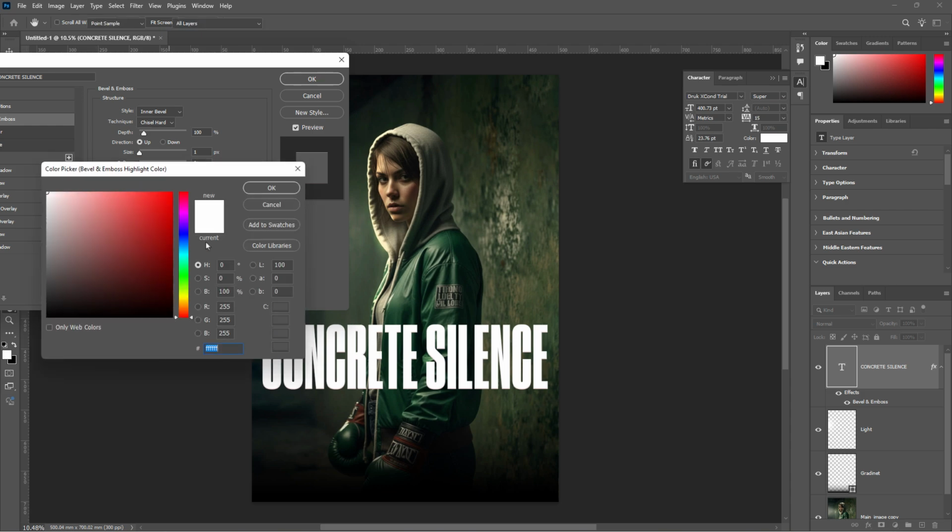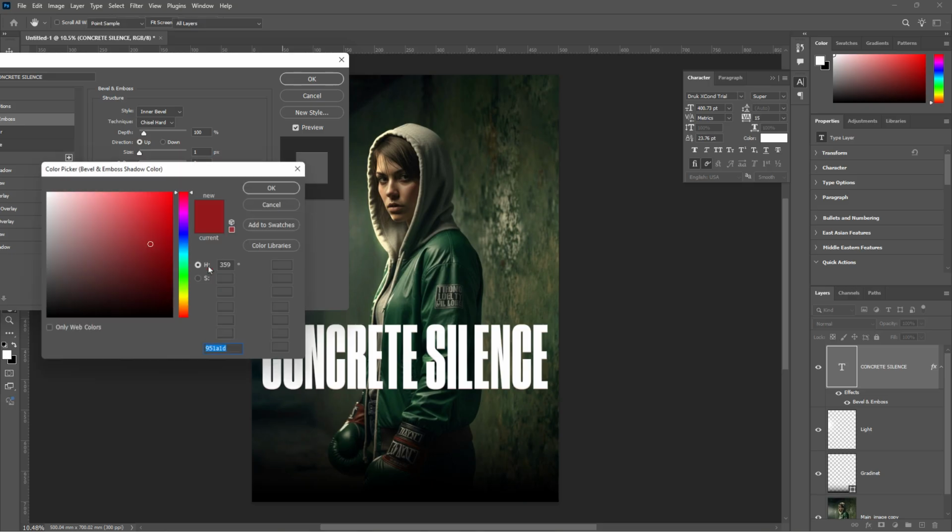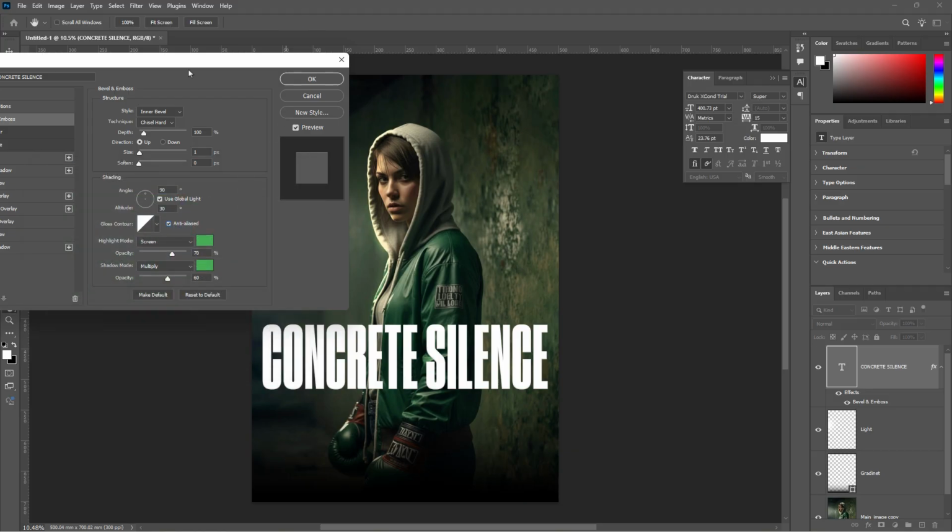Anti-aliased. For Highlight mode, the color will be some light green 48AC55. Highlight mode, Screen. For shadow mode, we'll set it to be the same color and that's basically the settings for the bevel.